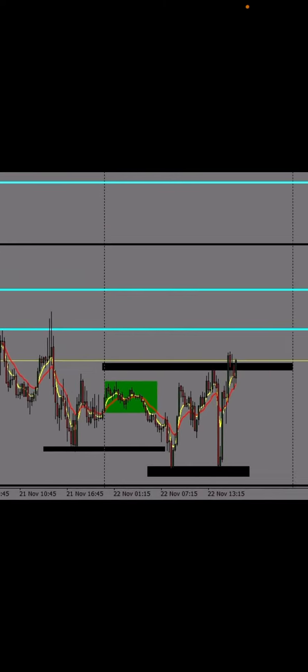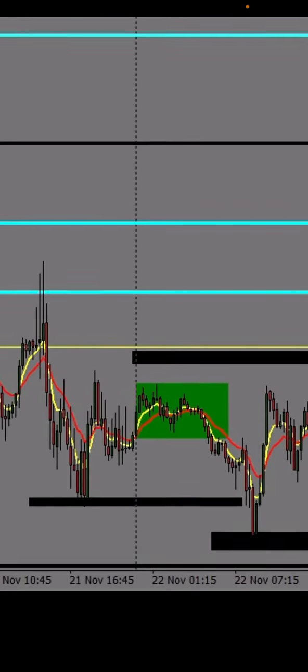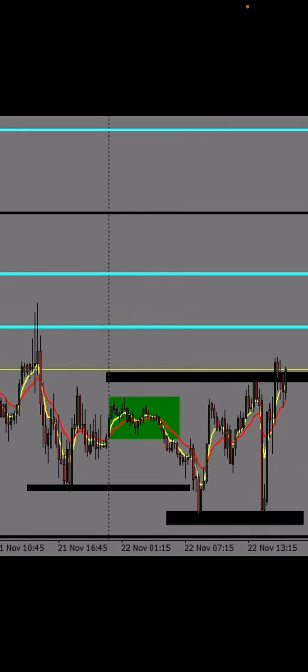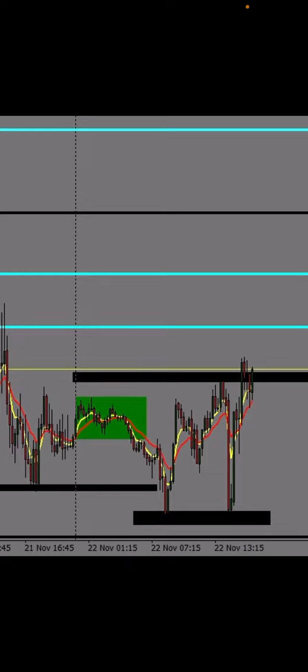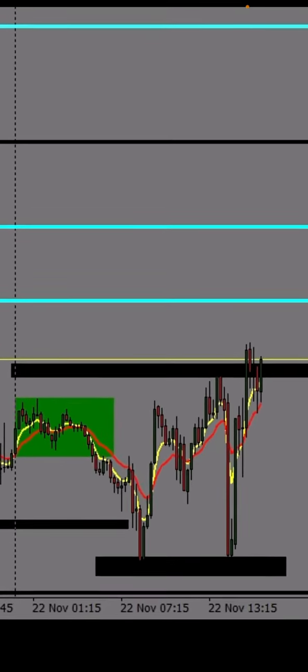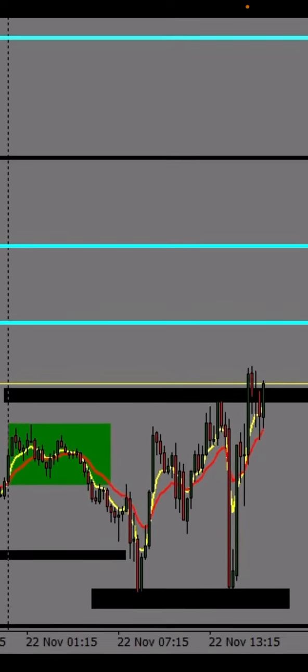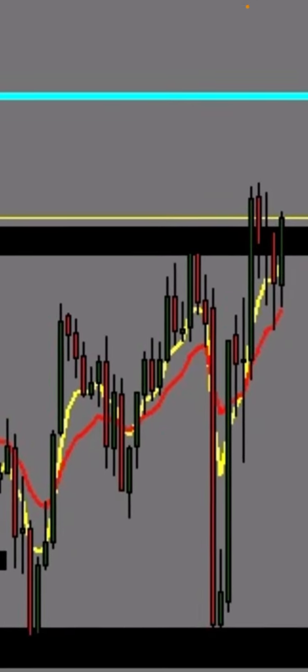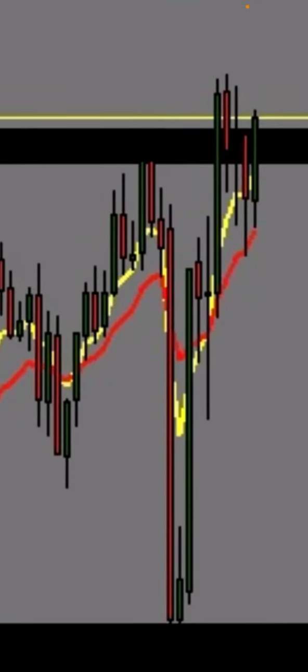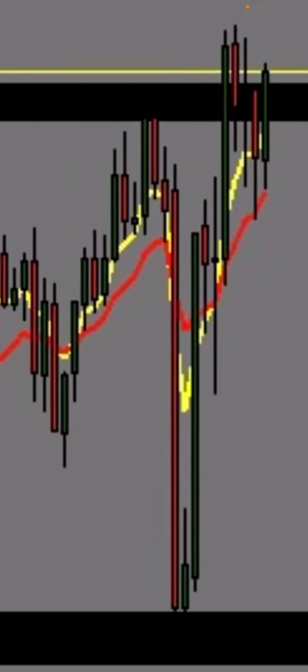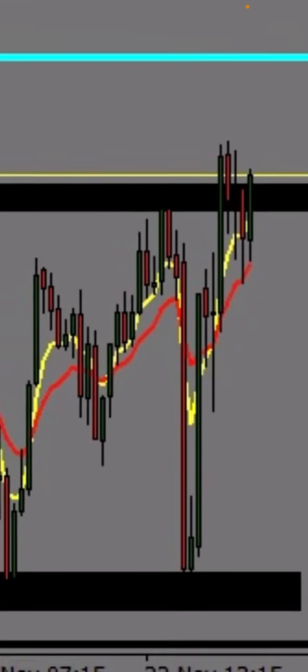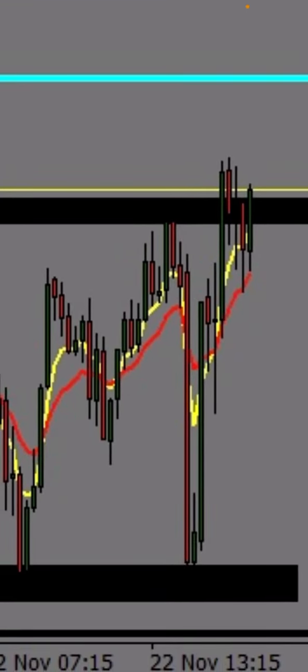So we can see right here that this was our nice beautiful setup, and we had the low of the previous day, and going into this day, which is today, you can see that the market gave us a nice W, and we took this trade on the second leg of the W on this candle. That's where we entered our buy, and we can see the market shoot right up and it was in profit.